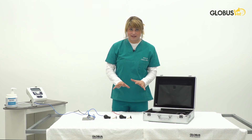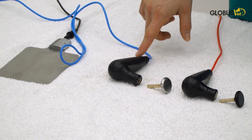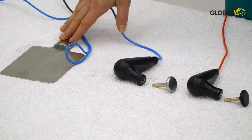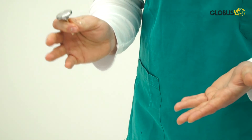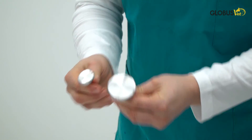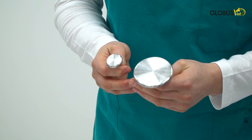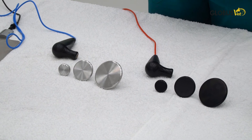This is how the equipment provided looks. You get two electrodes — one capacitive and one resistive — one plate, and three different sizes for each resistive and capacitive technology: a small one, a medium one, and a large one that can be used for wider areas, bigger dogs, or even for horses. Now enjoy watching it!